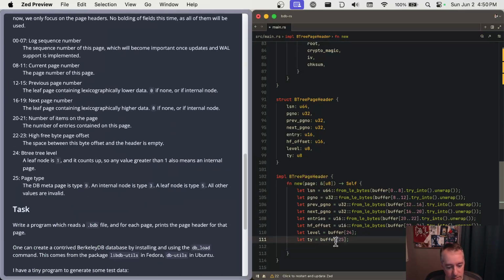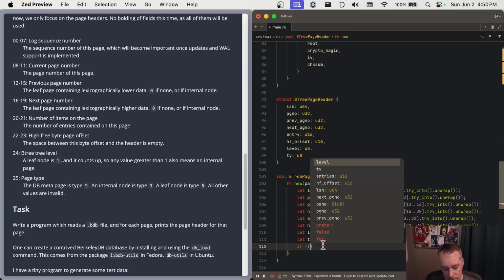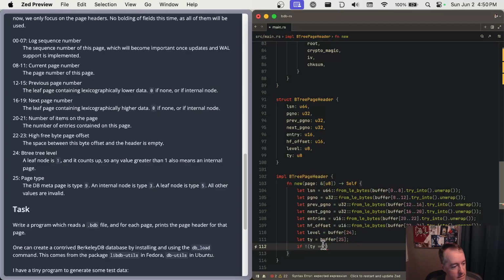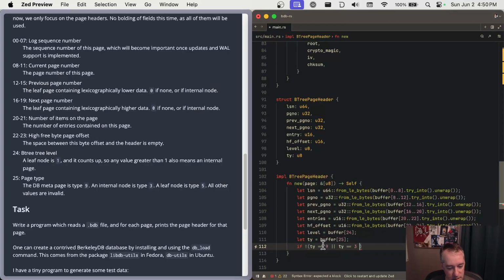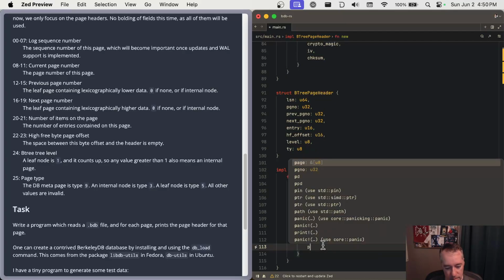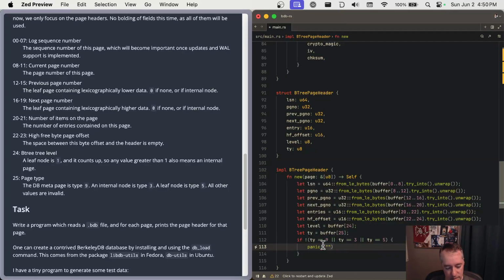If TY is 9, TY is 3, TY is 5, we're going to panic and say invalid page type, and we'll print it.